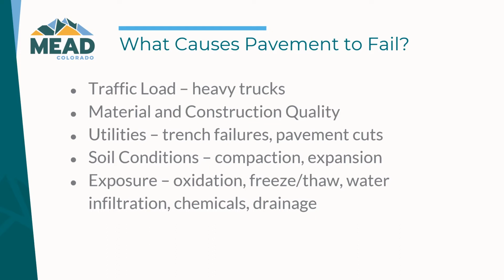The freeze-thaw cycles in Colorado are severe. We have warm days and cold nights and numerous cycles throughout the year. And that constant contraction and expansion with those temperature fluctuations really accelerates deterioration. Infiltration of water. Water can get into the pavement through cracks, which then can freeze and thaw, and also affect the soil underneath the pavement.